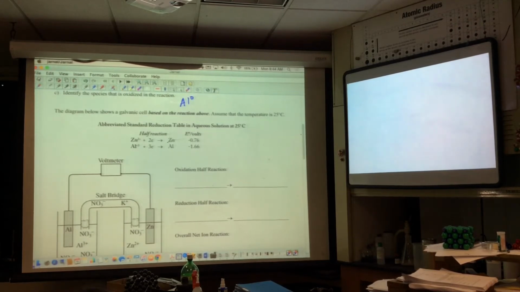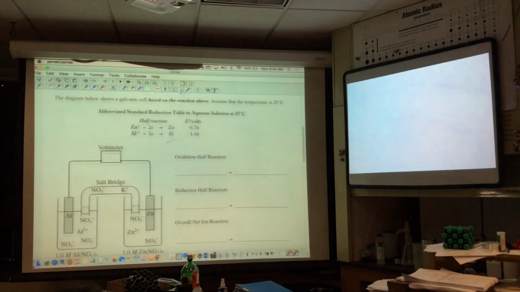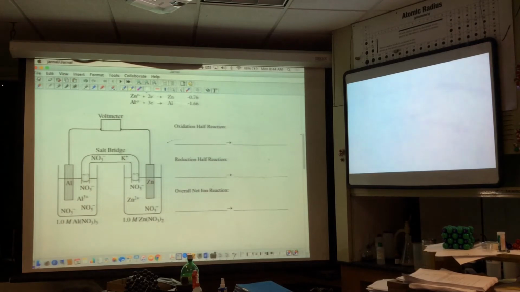Now, something else you may have noticed in the question, which is page 2. The reason I'm doing this, party people, is because I want you to understand that they did not give you a place to write half reactions. I know the overall ion reaction is posted there. There's a reason I'm putting it there, because it's an important skill that could help you. Maybe you're smart enough and you can do this without it, but I would suggest that you write your half reaction. So let's go to the first problem.